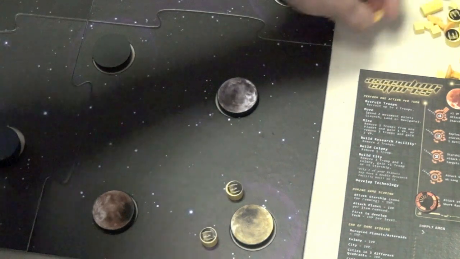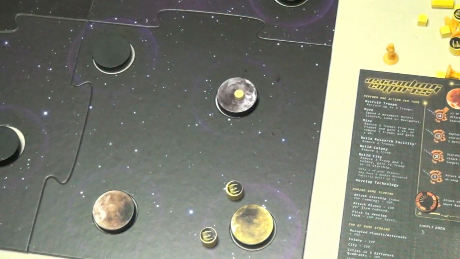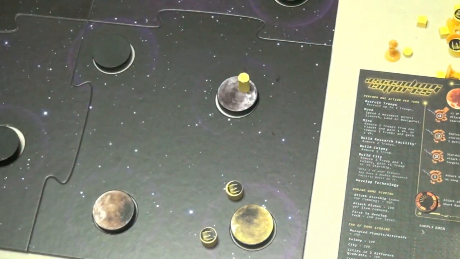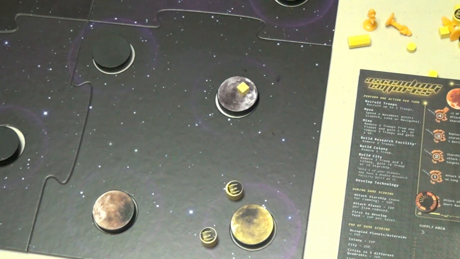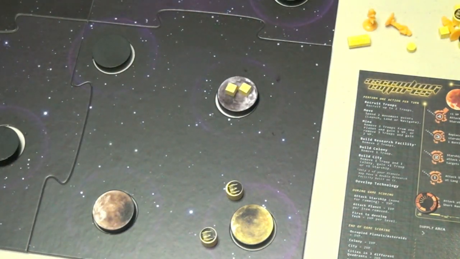You can also take a guy off a planet and build a colony there. And later on, you can take a guy and a colony off to build a city there. You could also take 2 guys off to build a research lab there. You can only have 1 of each of these types on a planet, although you are allowed to have 2 research types on 1 planet on the board.